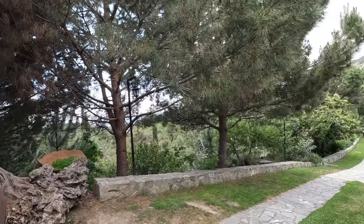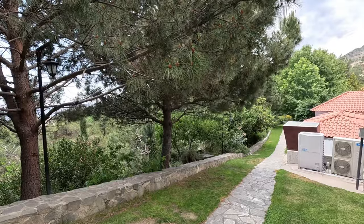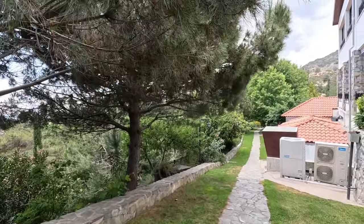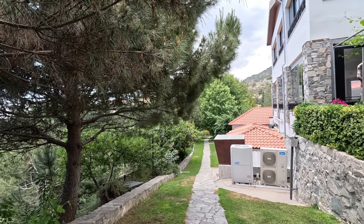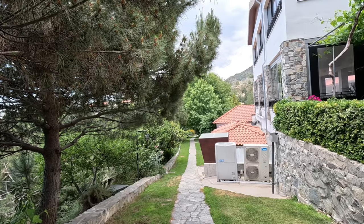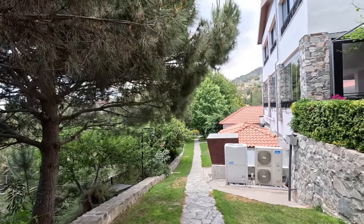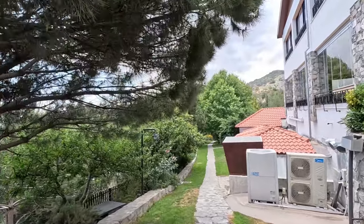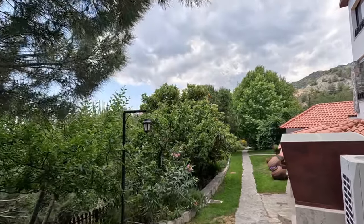There's a slope down here. Now we could go this way, can't we, guys? Well, yesterday I went down the steps, but let's go this way. Down to the second pool. Well, I'm not sure if we're going to miss the first pool and the breakfast restaurants. No, I think we'd be all right. Let's go down here. And we can see the beautiful gardens as well.